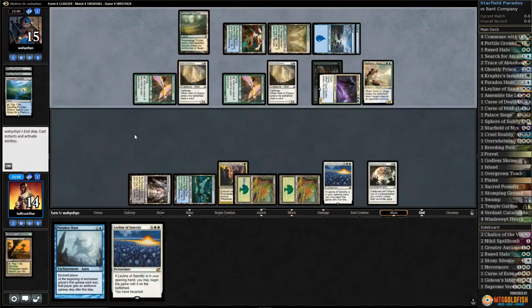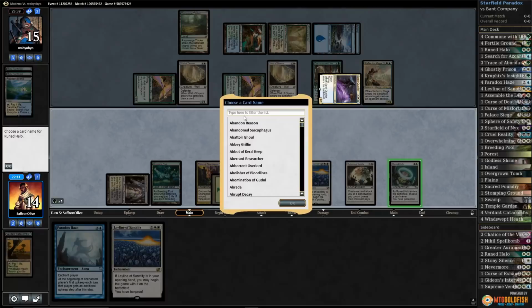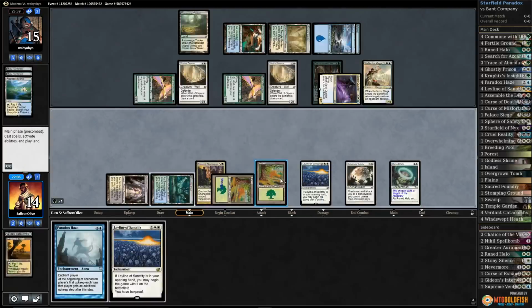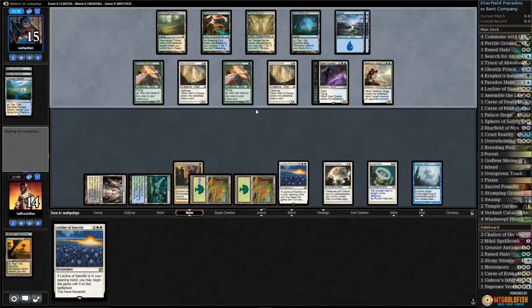Reflector Mage. Sure. Opponent passes. Ooh, that's not bad. So let's Ruined Halo. I guess we'll just say Knight of the Reliquary. And then Paradox Haze, targeting ourselves. Pass the turn. Misty. Opponent.